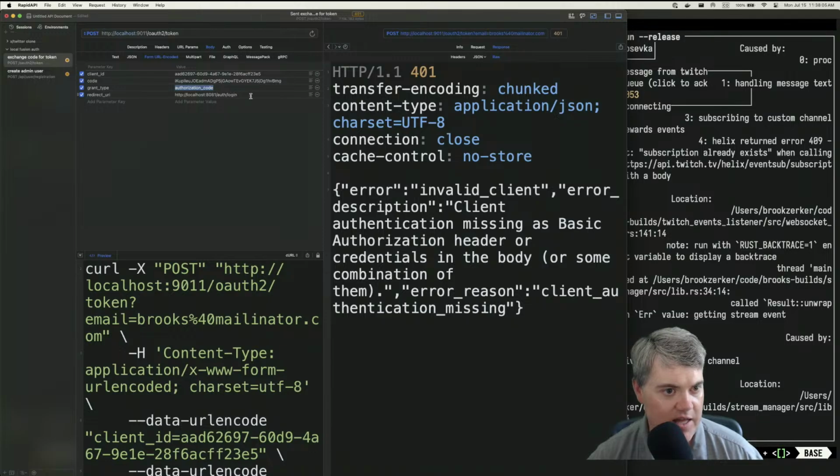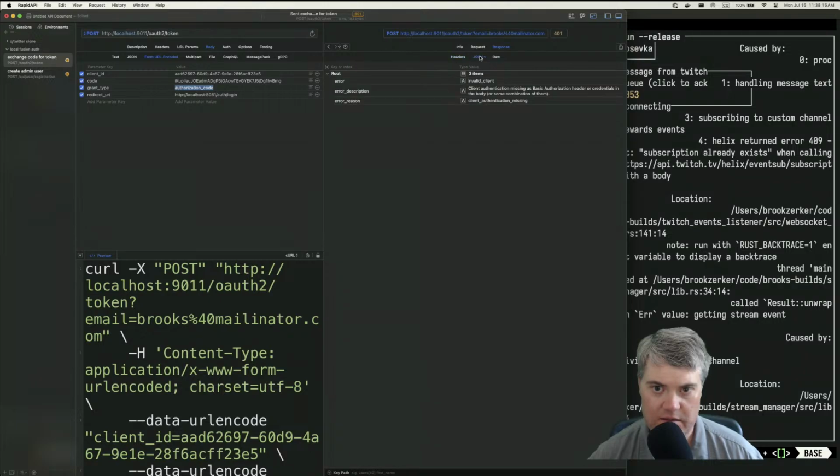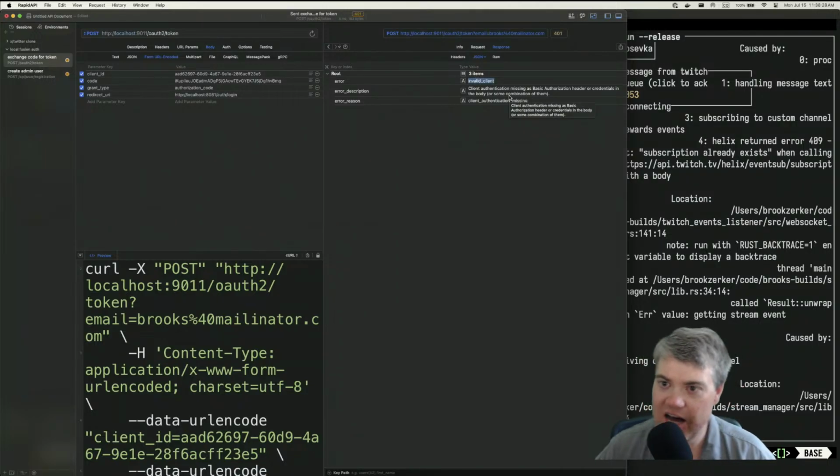Localhost 8081 auth login, okay. And when I send this, it's just error invalid client. Error invalid client. Client authentication missing as basic authorization header or credentials in the body or some combination of them.